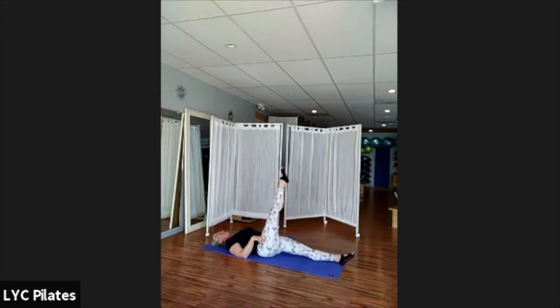Let's switch the direction of the ankle circle. You want to try to keep this leg straight. It doesn't matter if it's all the way up to the ceiling. You can have it slightly down, but you just want to make sure that, I don't remember which way I was starting my ankle. Okay, let's hold here.